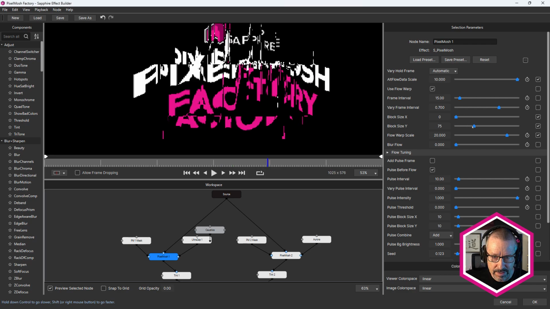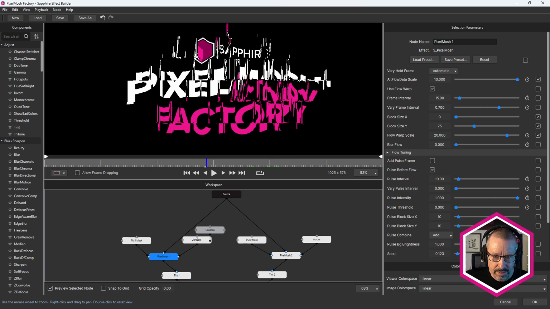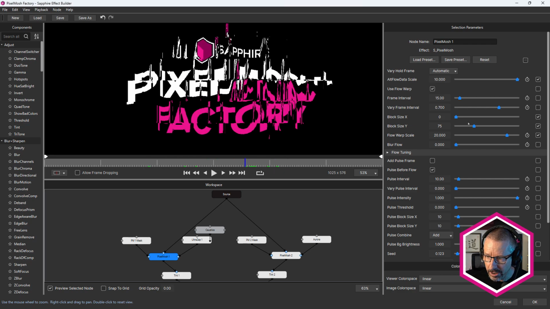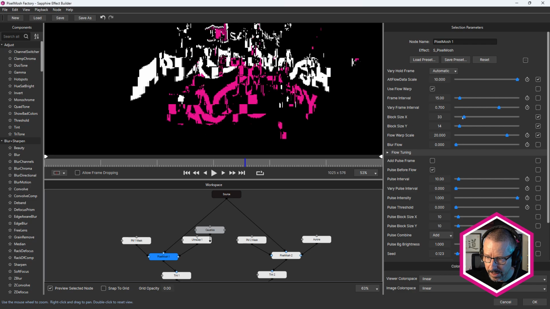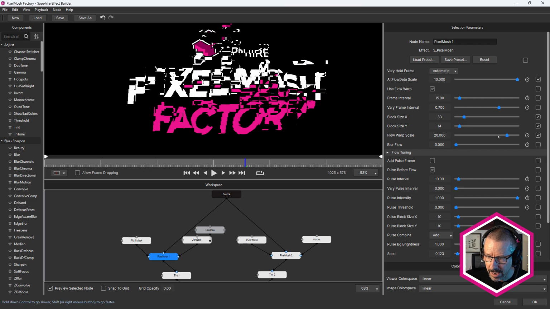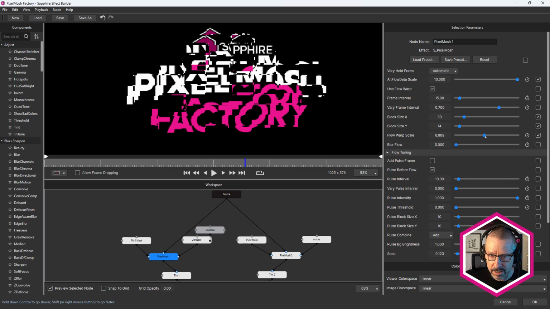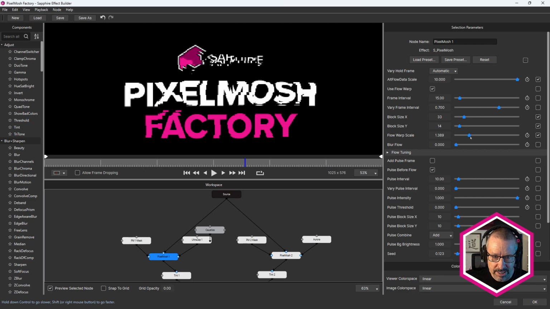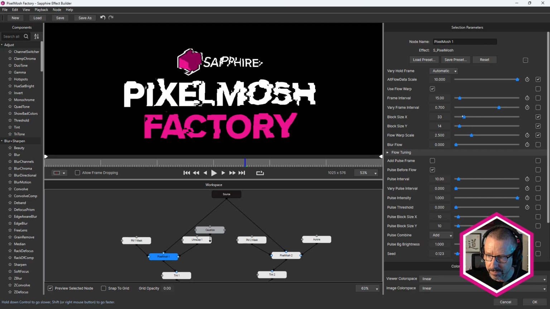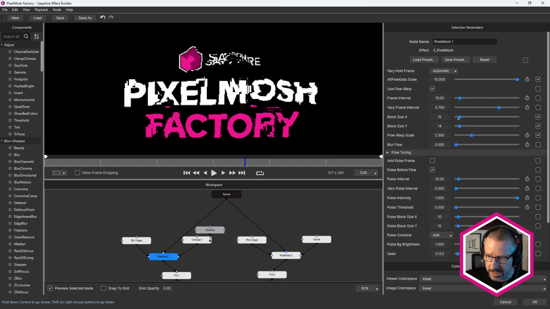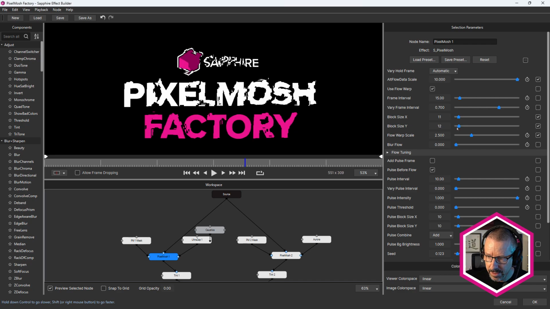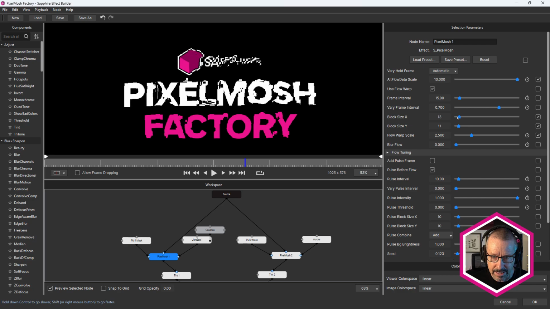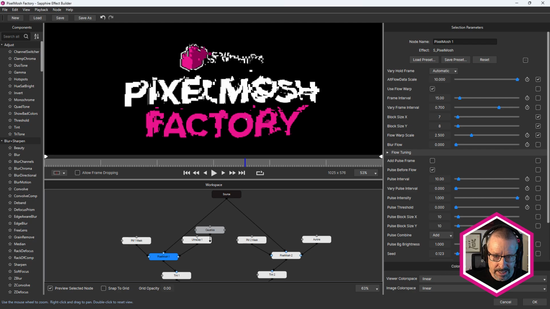Reverse that, make it more on the Y. So there's a lot of flexibility. If I want a little less, I can just bring the flow warp scale down, so I'm not really getting affected too much by it. Maybe bring the block size down a bit, like that. And this is also where I can use masking, right?